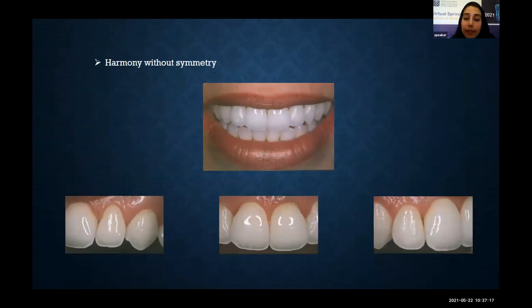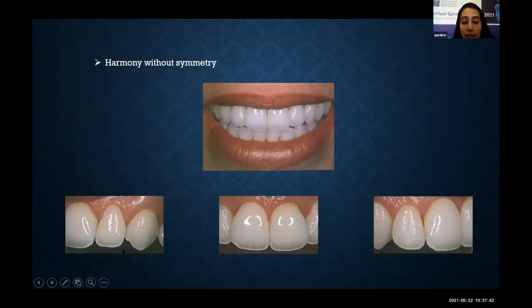One important factor in smile designing is to have harmony without exact symmetry. As you can see here, this smile is really pleasant, really nice. But when you zoom in, none of these teeth are exactly the same and symmetrical.